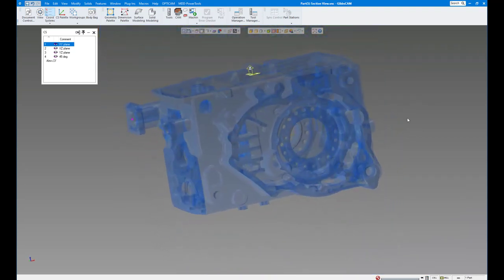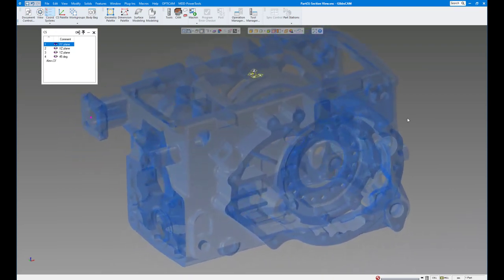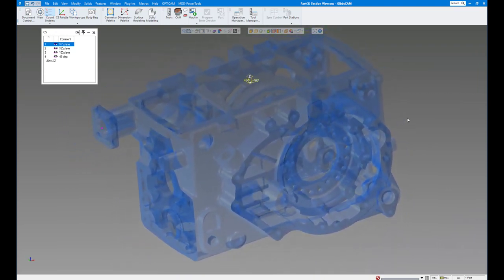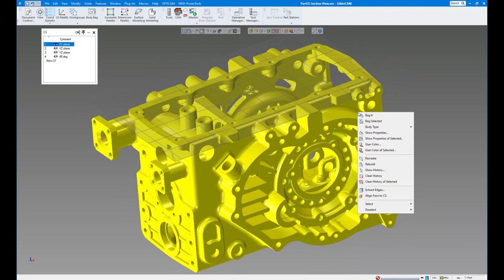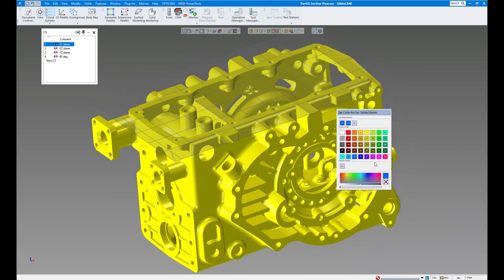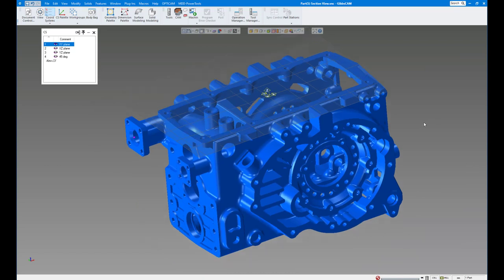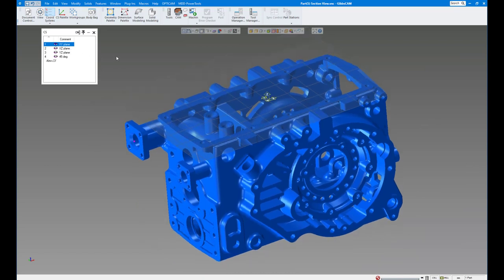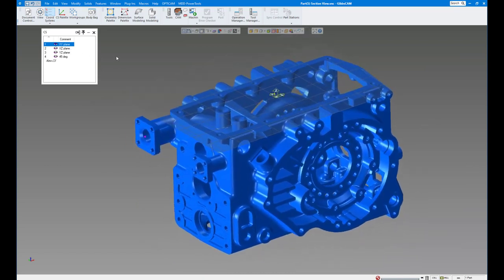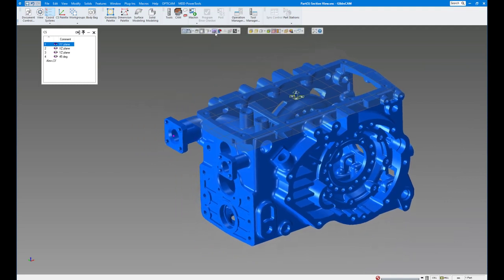So if you want to see through the part, that's a good way to do that, but we want to show you section view, so I'm just going to highlight my part and go back to here and basically turn that back off so it's solid again. So here I have 4 coordinate systems here. We're just going to start with the XY coordinate system, and there's a new icon now up here. If I hover over that, you'll see it says show section view.